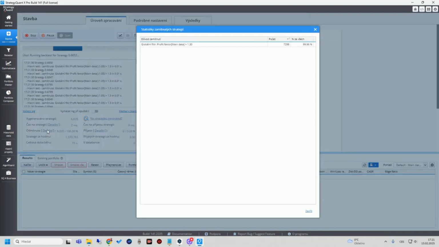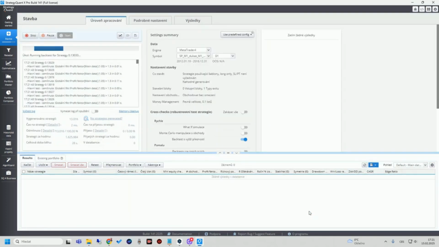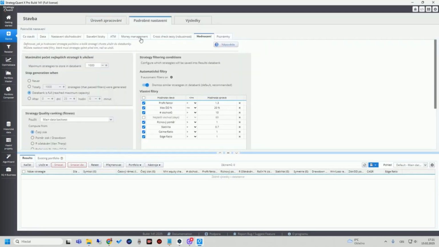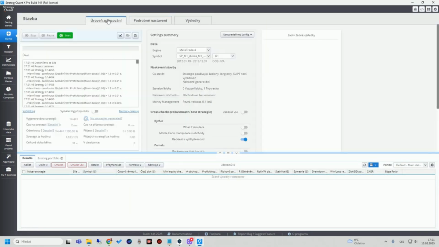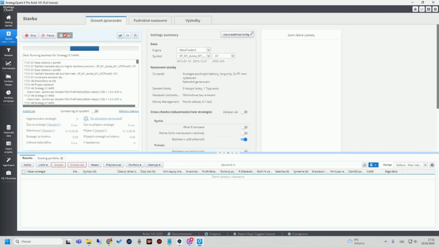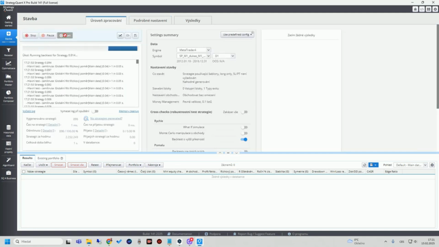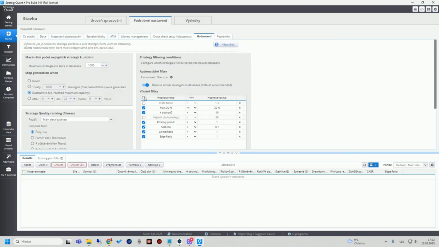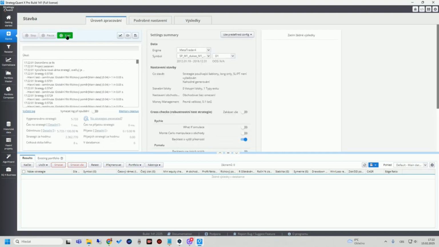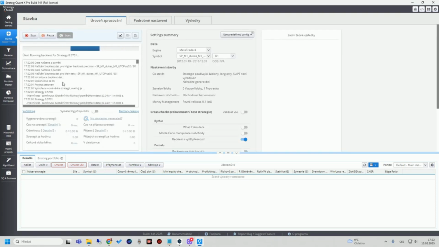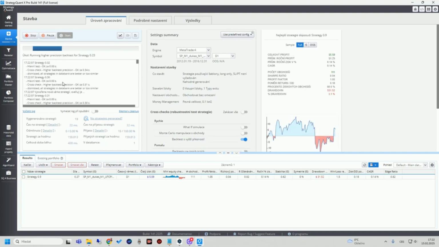And since that doesn't happen after 15 seconds, we click on what was rejected and see that almost 100% of the strategies don't meet the condition of a profit factor greater than 1.3. So we stop the generation, unclick the profit factor and see what happens next. The risk ratio. So we'll unclick everything just to be safe and let it generate with just the basic StrategyQuant X filters.